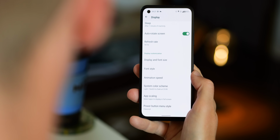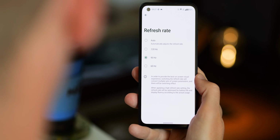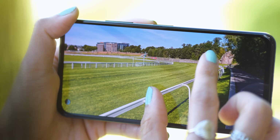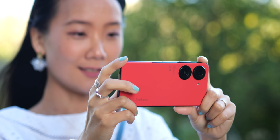But as we'll get to in a little bit, battery life is definitely something you don't need to worry about on this phone. So while the screen is a 120Hz panel, by default it's set to ASUS's auto refresh rate setting, which runs at 90Hz most of the time and scales up or down depending on the app. 90 is a pretty nice balance between battery life and smoothness though, so I've kept to this default for most of my time with the phone.